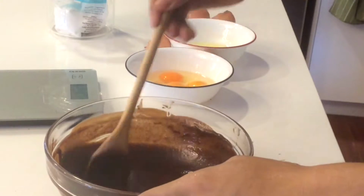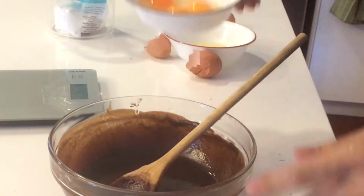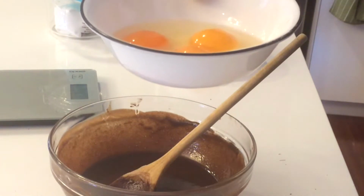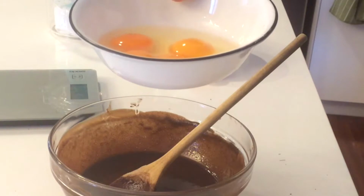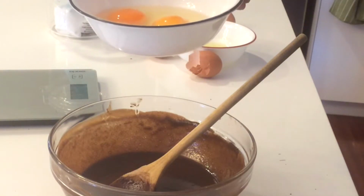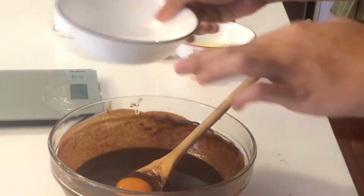Now that almost all of my sugar is melted, I'm just gonna add the eggs. Now you need 2 full eggs and 2 egg yolks. You can separate your eggs by using the eggshell, but that's too hard, so I use a water bottle to suck the egg yolks up. Now we add those in and stir.